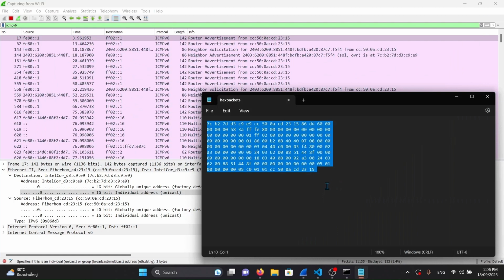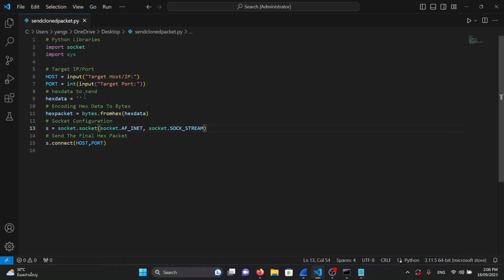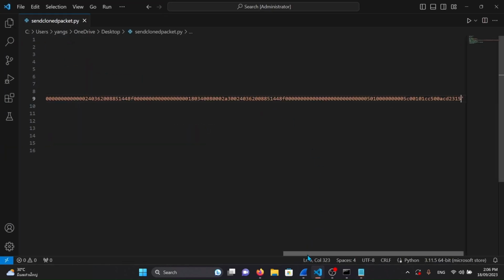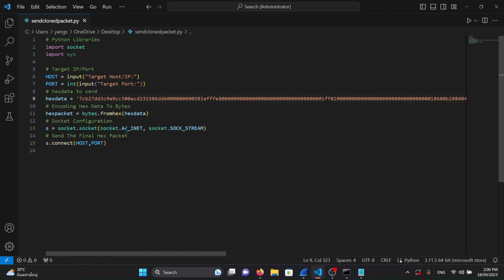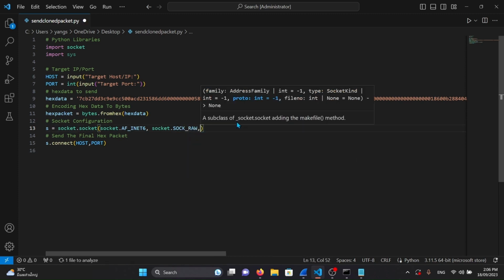So if I try to put it in the hex data code here, we also need to think about changing the socket data. So first of all, it's IPv6 here, and we will make a raw packet stream, because it's not TCP protocol, it's ICMP.